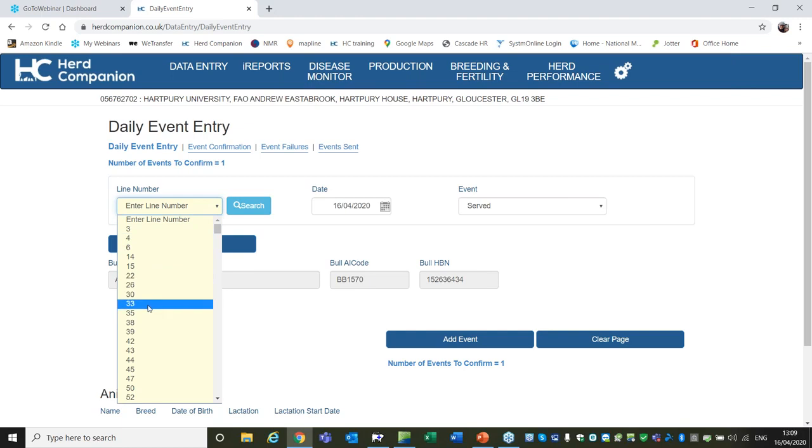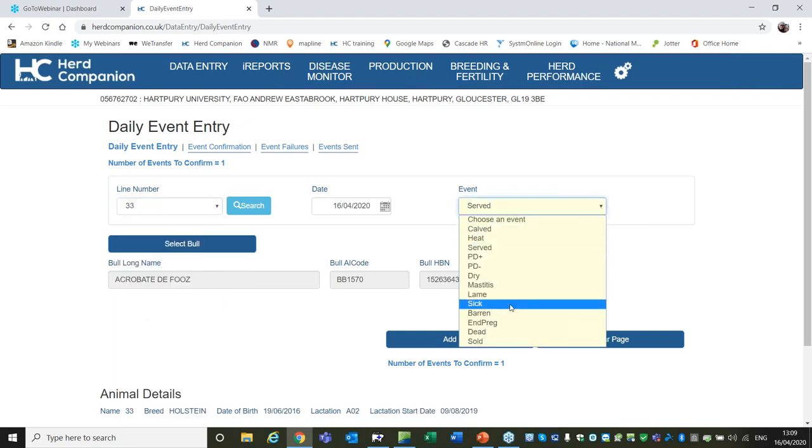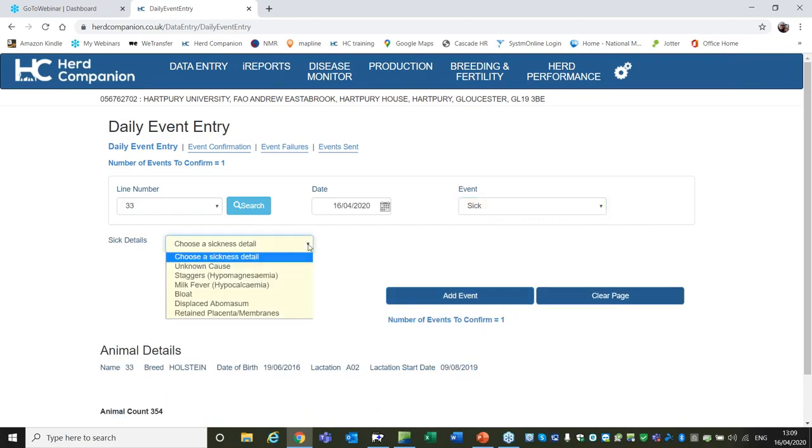So just as another example, I just want to show you also the sick category. So all of these events are recordable in any standard recording, to be honest, so you don't necessarily have to use Herd Companion. We can pick up milk fevers, for example, retained cleansing, DAs. All of that is standard on the Thor program now, so they can be entered by your recorder, or you could put them onto here, of course. So you can merrily click away and add all of your events on here, or a few at a time. Doesn't matter how you do it.